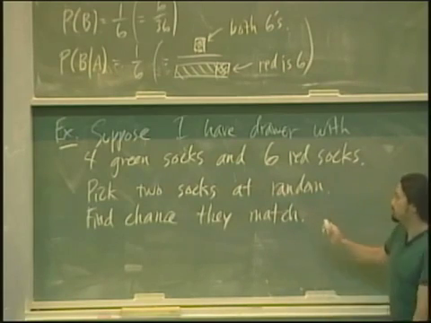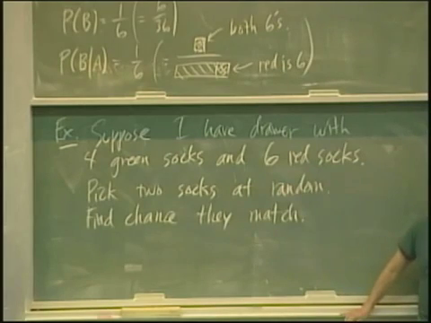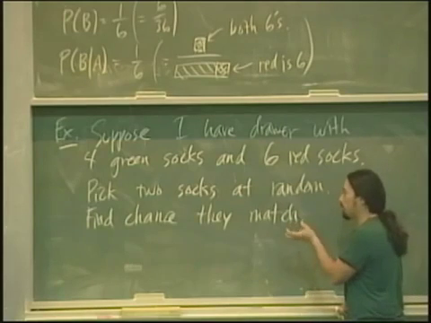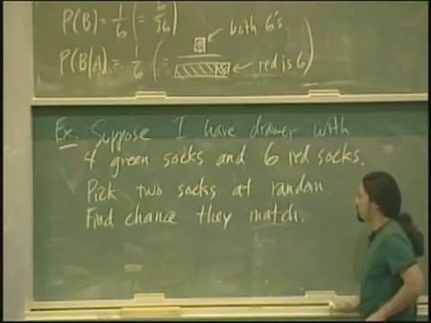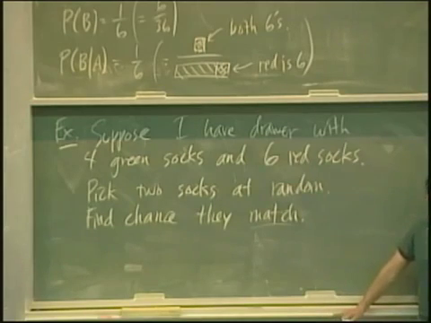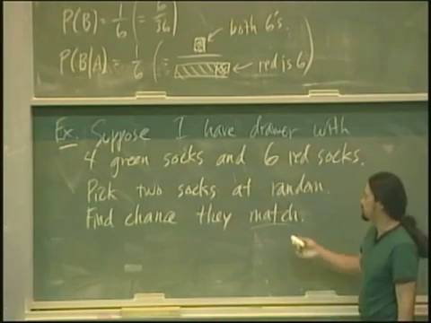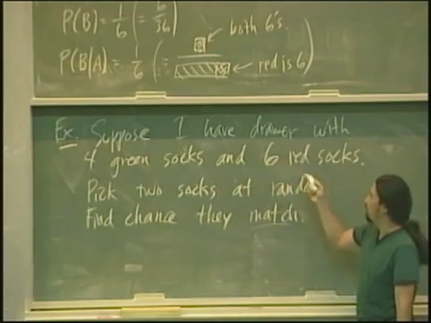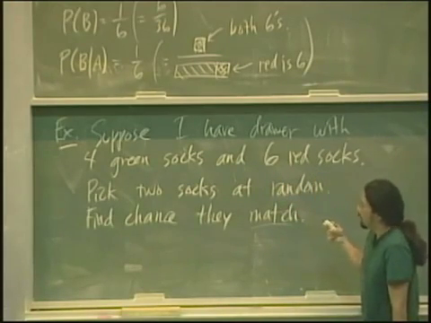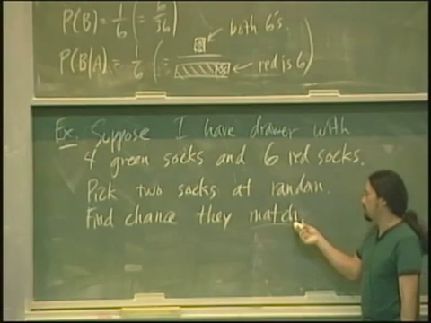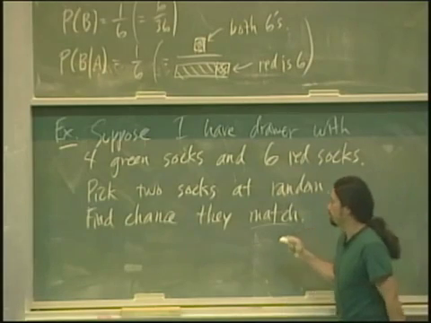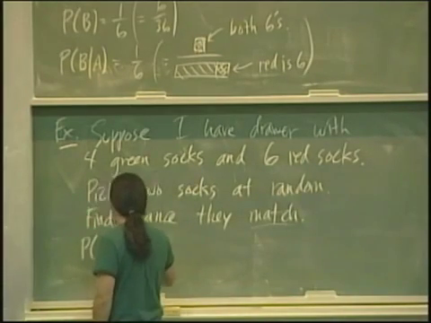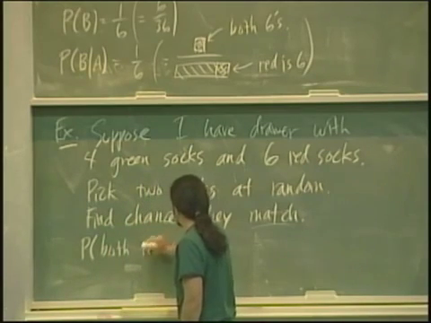Okay, so find the chance I get 2 green or 2 red is one way to think about that. I was illustrating in what I hope is a relatively simple example, when you see some event like this where they match, I think your mind immediately starts thinking, well, how could that happen? How could it be that they match? And hopefully you see that they could match either if they're both green or if they're both red. So this is a fairly common technique to break up an event into the different ways that it could happen. So this is the probability both red or both green.